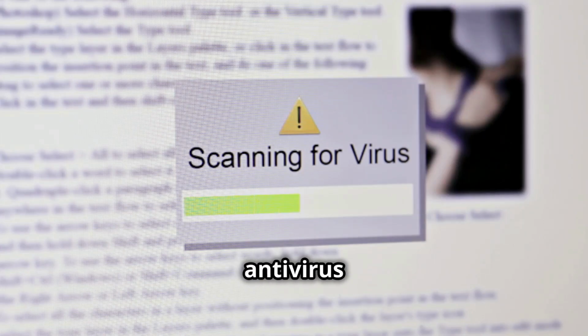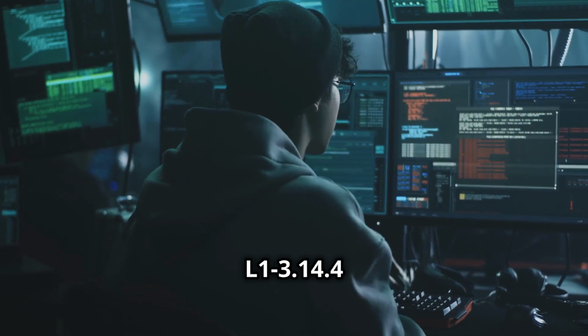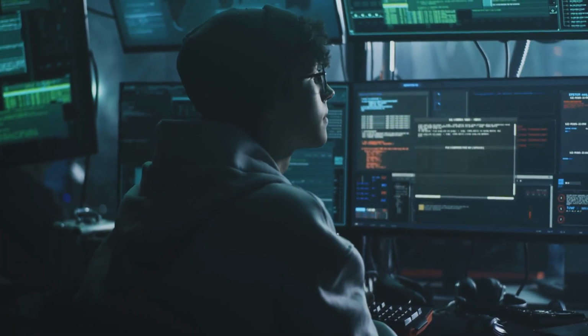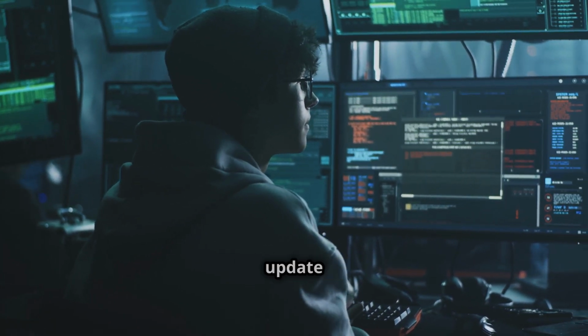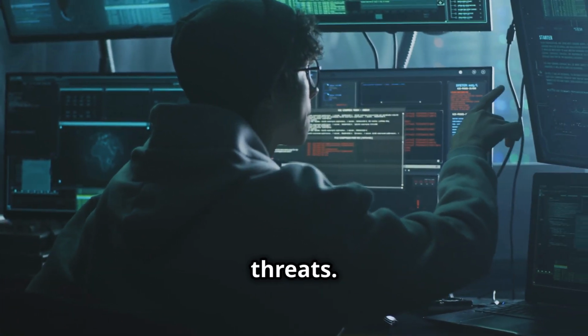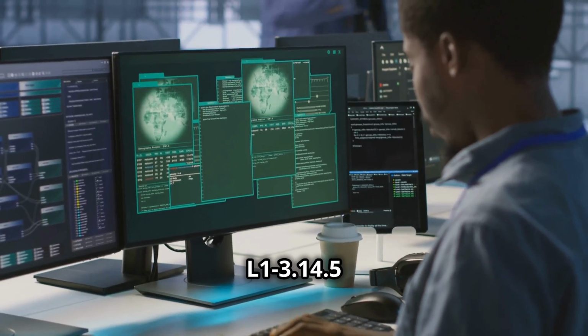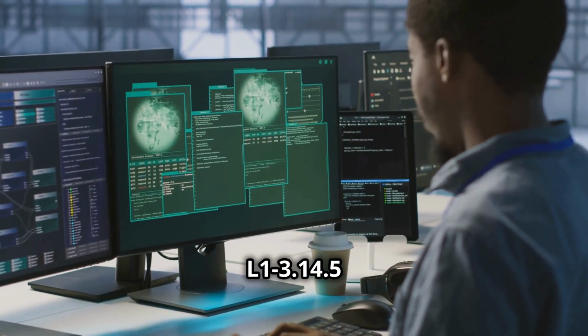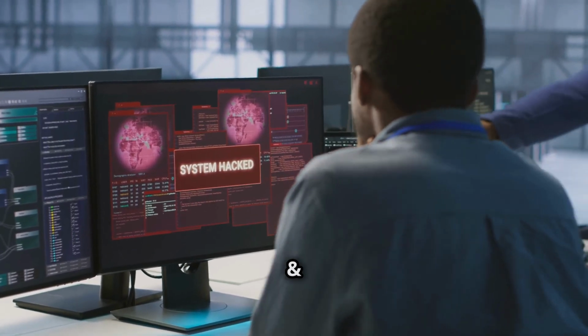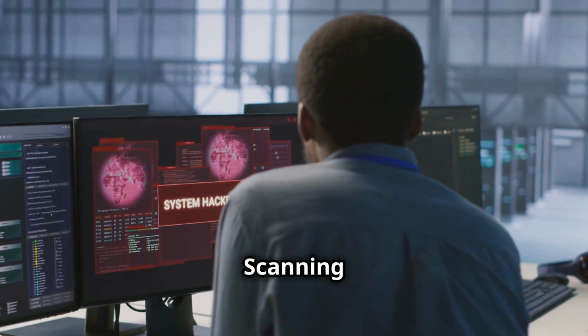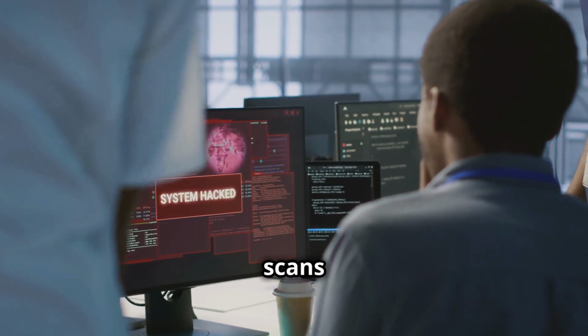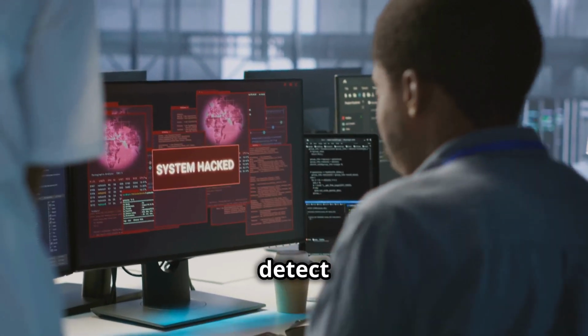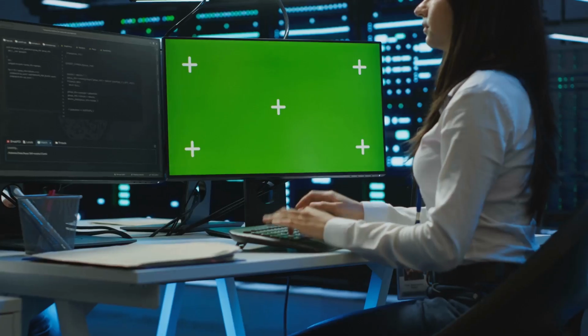Deploy mechanisms like antivirus and anti-malware tools to safeguard against malicious code. SI L1 3.14.4, update malicious code protection. Regularly update these tools to address emerging threats. SI L1 3.14.5, system and file scanning. Conduct periodic and real-time scans of your systems to detect and quarantine threats.